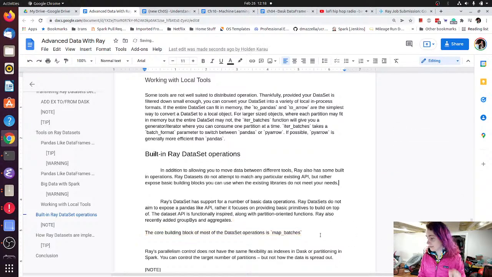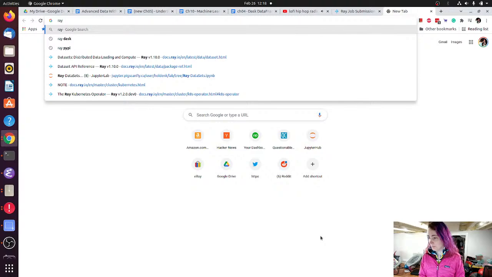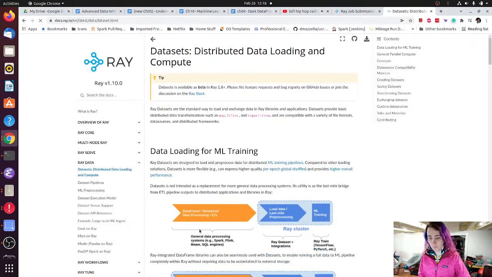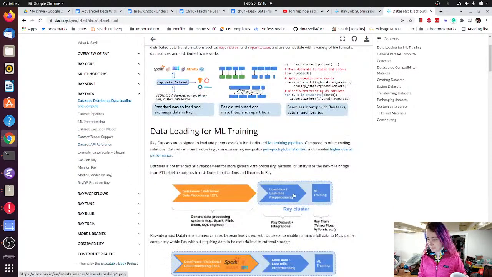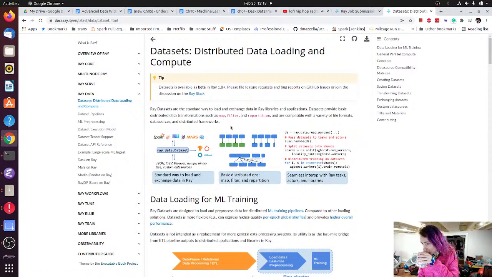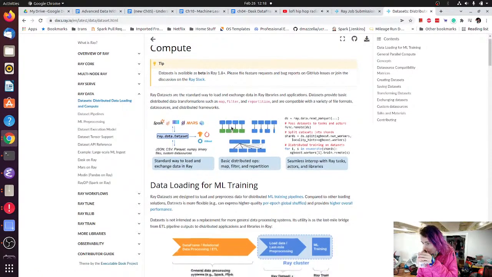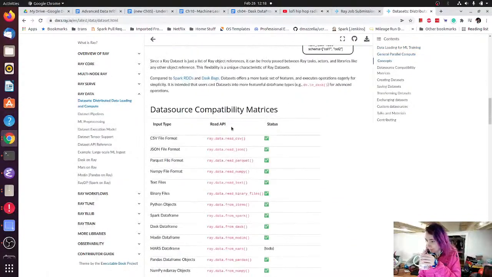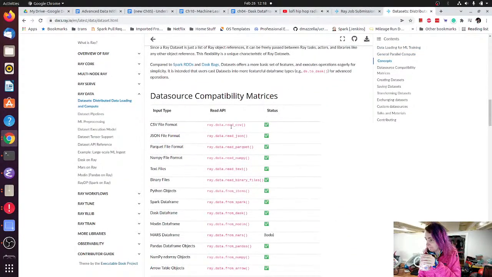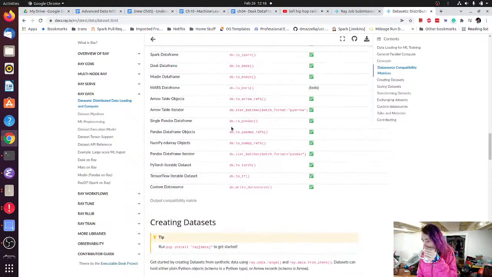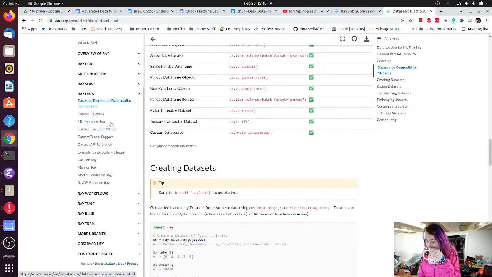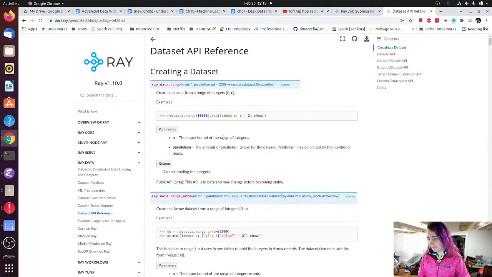These map batches. Where's the API link? Ah, yeah, there we go. Dataset API reference.